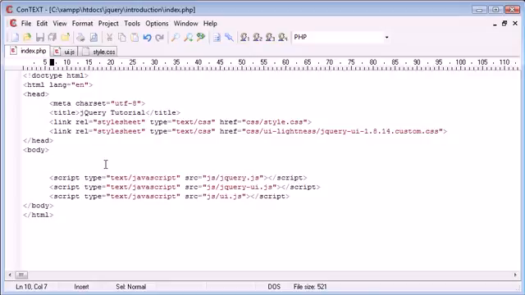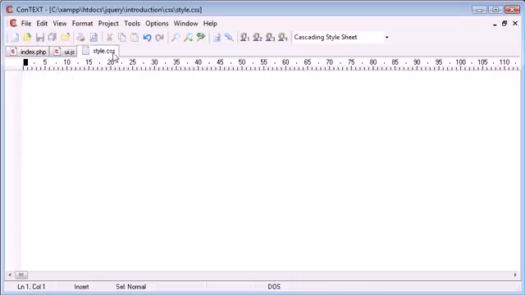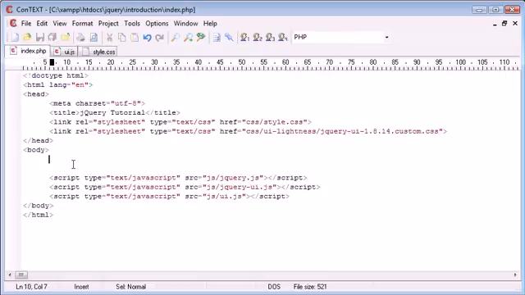So the first thing we want to do is actually implement a slider into our page. I've included all the necessary includes that we've been using throughout the tutorial series. The first thing I'm going to do is go over to style.css and style one of the body elements, which is the font size, and I'm going to set this to 14 pixels. I'm also going to be setting the size of the slider a bit later on. We're going to be fiddling around with this during the tutorial, but for now I'm just going to leave that blank until we implement the slider.